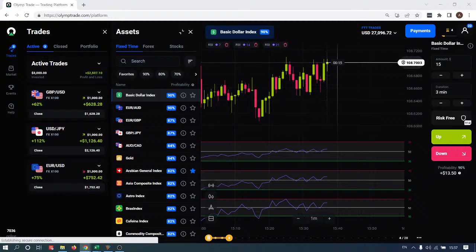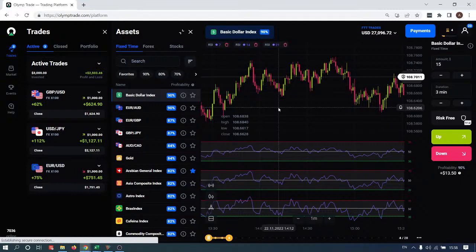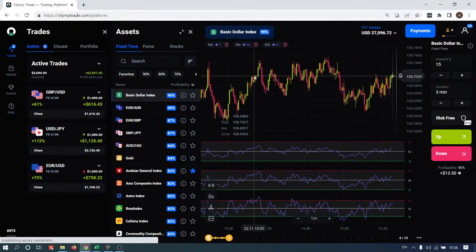Okay, one more question. Is it safe to trade in a flat market? And if yes, how do we trade in a flat market? A flat market is not my favorite type of market, and it usually happens during the night hours, after the American session ends and before the Asian session begins, and after the Asian session ends and before the European session. So this is usually between 3 and 4 hours of very, very low volatility. And well, you just need to wait.